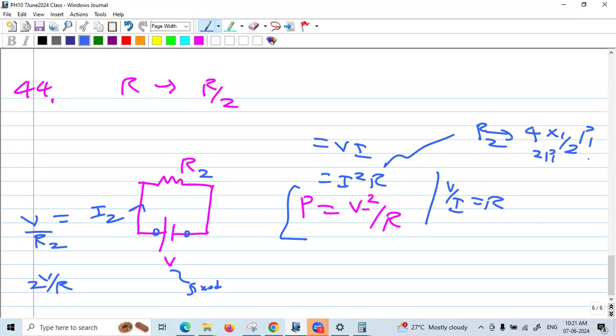So this answer I can get also from using the formula of V square by R. Because V is fixed. Okay. V is fixed because the voltage source, that voltage will not change. Here R is going down half times, power will go up 2 times. So the only catch in this problem is you have to use this formula. Because for a voltage source, V is fixed. So it will be easy to use this formula. Okay, sir.